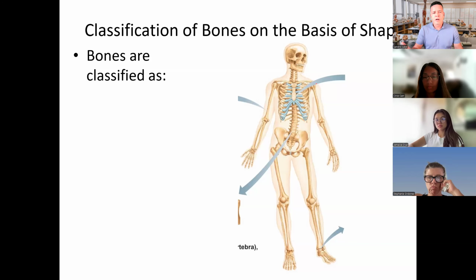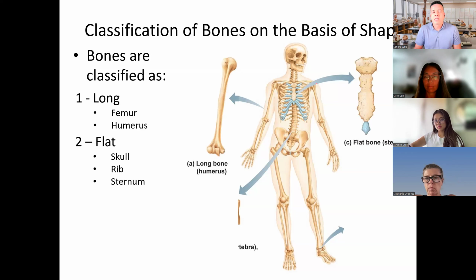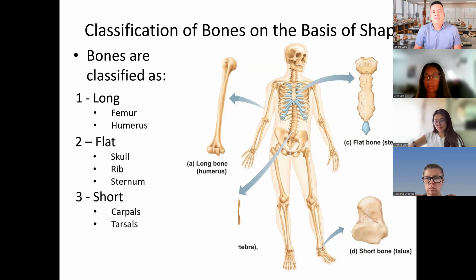Just by looking at this little cartoon here, folks, we can tell that we have a variety of different bones. Not all bones are created the same. We have different sizes, different densities, different functions of bones. And we can classify bones based on their size as long bones, like the femur, the humerus, the tibia. We can classify them as flat bones, like the bones of the skull, like the bones of the sternum and the ribs. We can classify them as short, like the bones of the hands and the foot, the carpals and the tarsals.